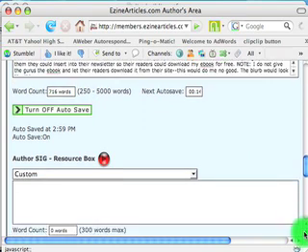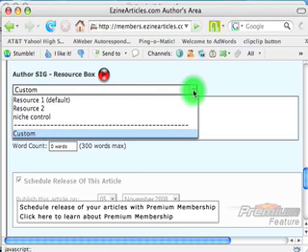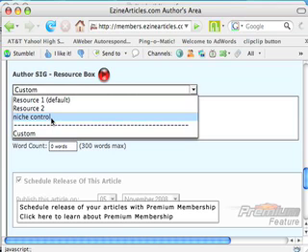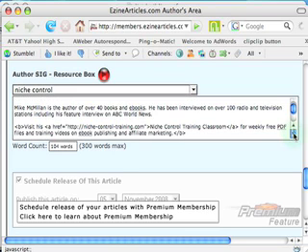So now down here, this is a key part. It says SIG, author, signature box, resource box, and you can type in whatever you want to here, but I've made up 2 or 3 resources, and I want this to point to my niche control marketing blog. So this is something that I've pre-written, and I'm going to show you a close-up of this in a little bit, and you'll see what it looks like.